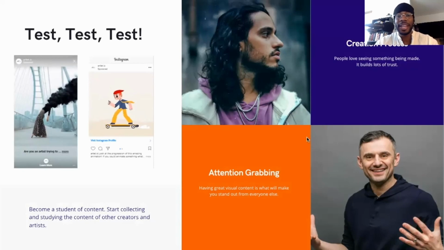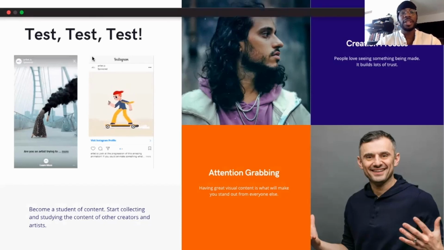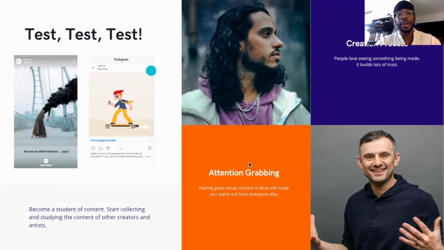Both of them are testing different types of content every single day, right? People love seeing something being made. It builds lots of trust. So show people the creation process and try to grab attention with your content. Having great visual content is what will make you stand out from everyone else. Again, keep in mind the Barrin score, right?